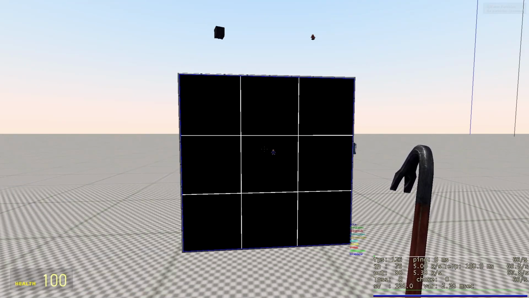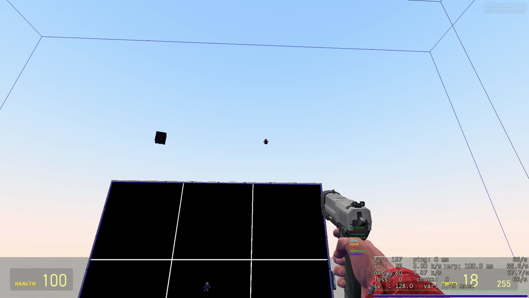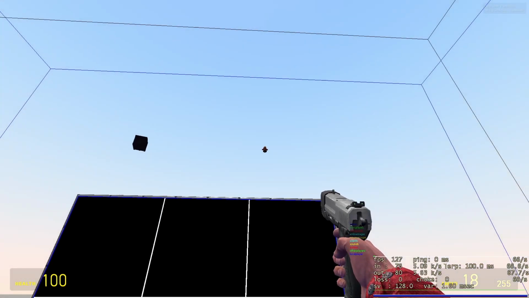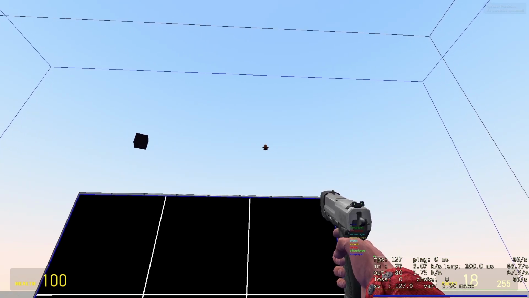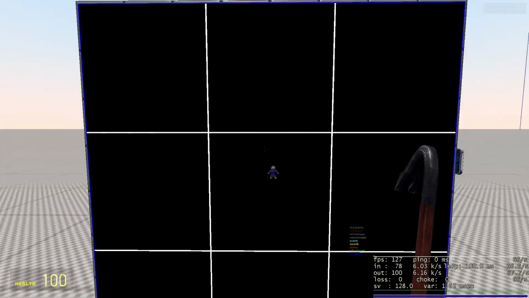Even if it's past the skybox, it'll still render it, which I thought was pretty interesting. So visually, it looks like they're outside of the normal map bounds, but in reality, every object is still in here in this little square.